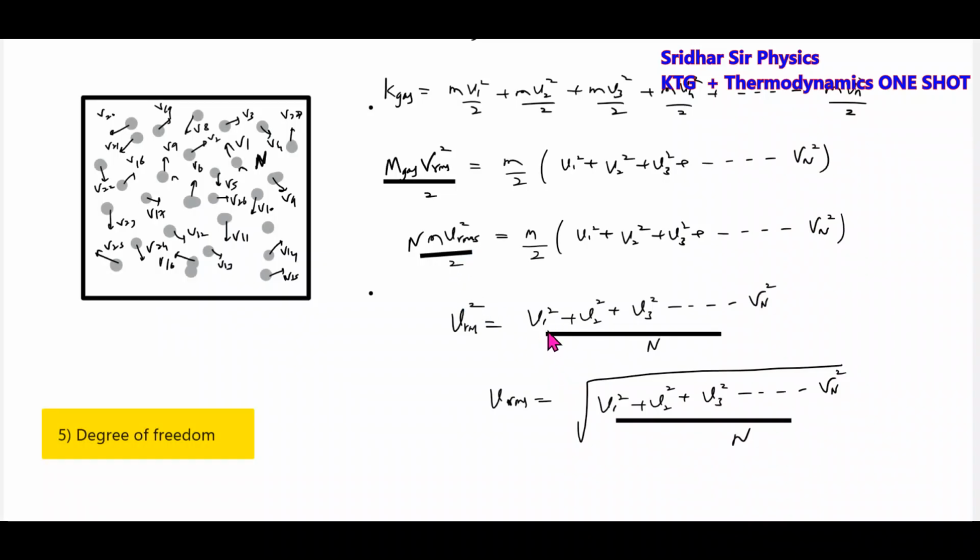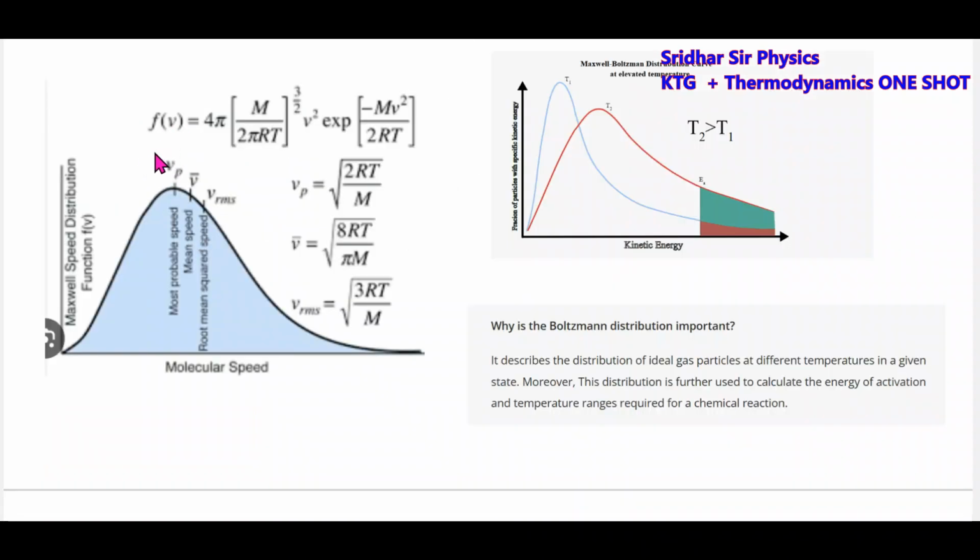Next, we'll take the Maxwell speed distribution curve. If you look at the Maxwell speed distribution function, what is this f? It is dN by dV, the fraction of molecules having a speed around dV. That means dN molecules will be having a speed around dV. I'll plot this as a function of speed. This will be the equation. Then here we'll bring in the most probable speed, average speed and RMS speed.